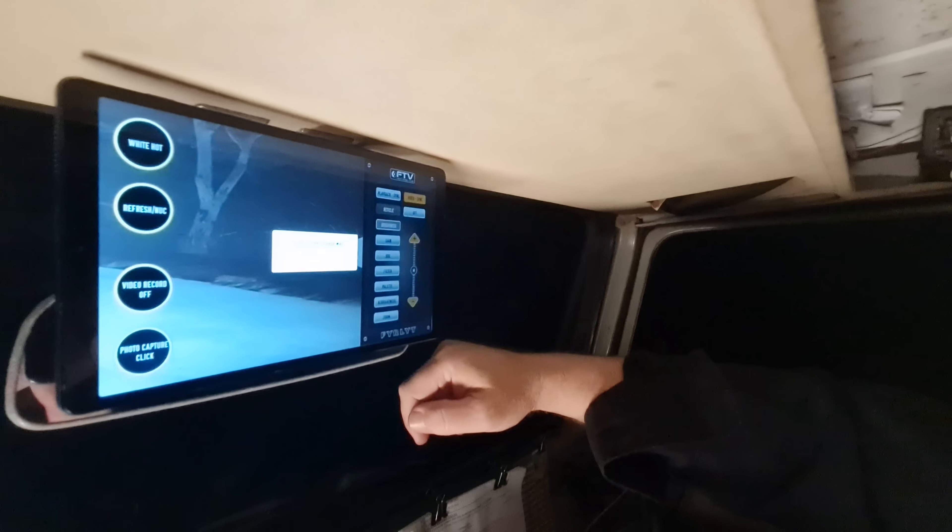What we'd encourage you to do when you get your FTV640 is to get into the field and play with it both day and night. Play with the settings — there's nothing you can break on it, and the best way to master these systems is just to spend some time with the settings and work out what works for you, including the colour palettes. The design team and manufacturing team that built the FTV640 are all located in Adelaide, so your technical support is local. If you have any questions, by all means give us a call.